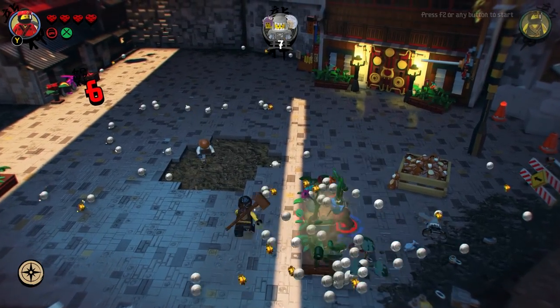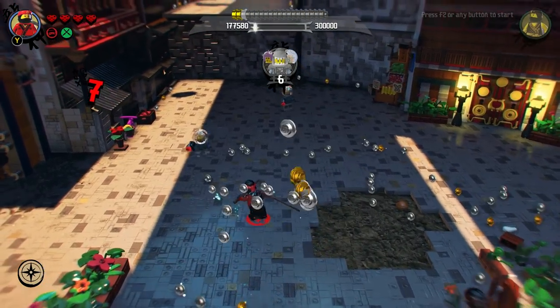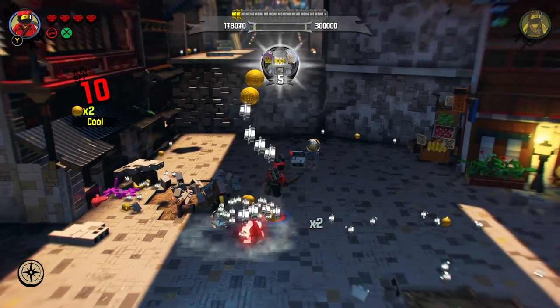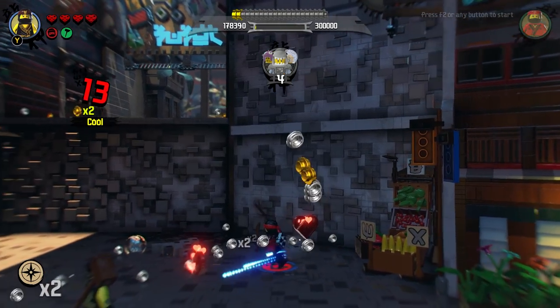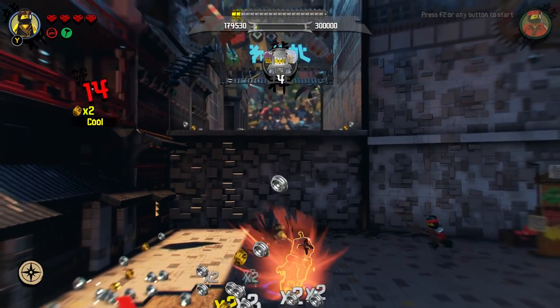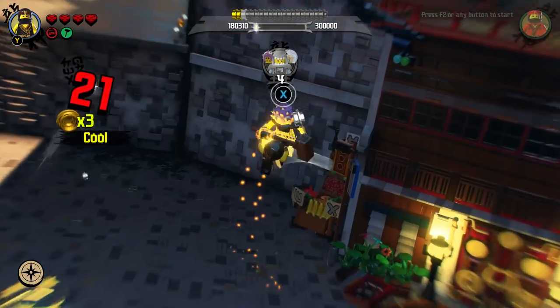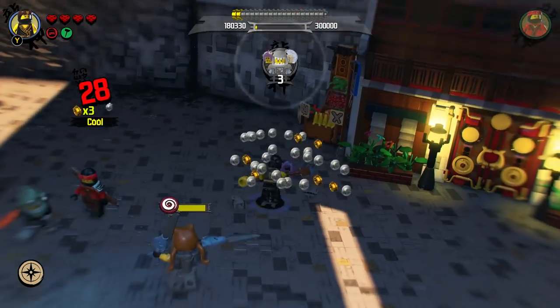Dude, Kai's got some nice moves. Can Kai do the shadow dragon thing? Uh-oh, we got this guy shooting the beams, whatever. Okay, how are we doing on health? Both of us are full on health. That's good. We got more freaks. Get out of here, you blasted freaks. Leave this city alone, okay? Dude, that combo.